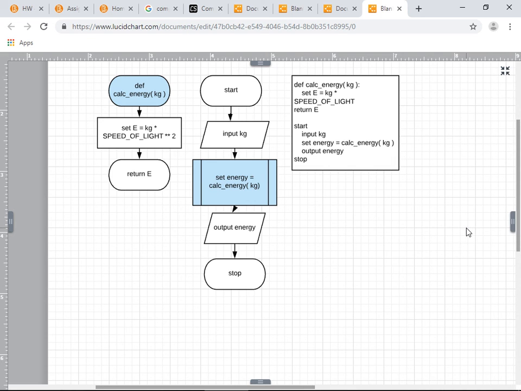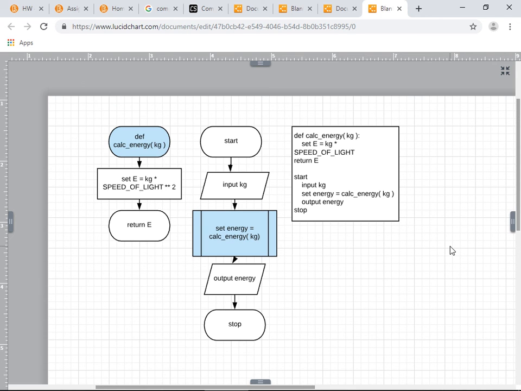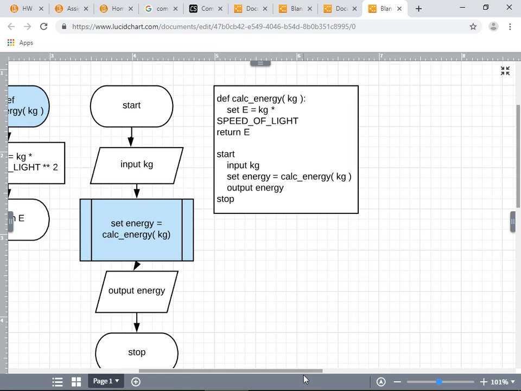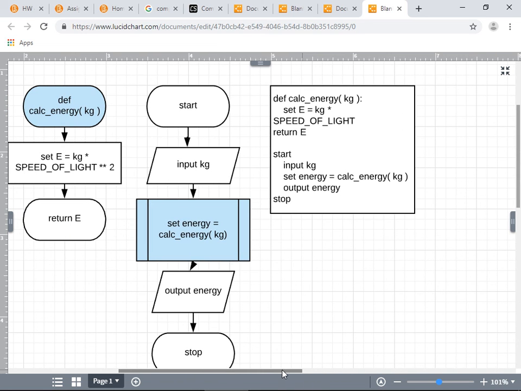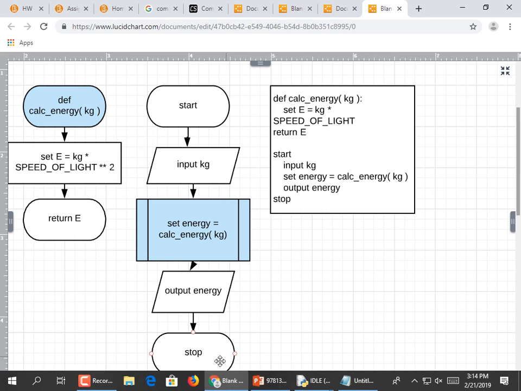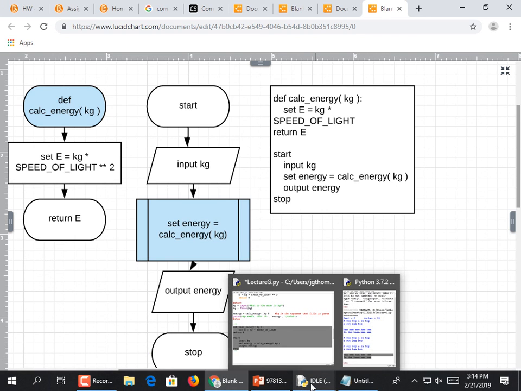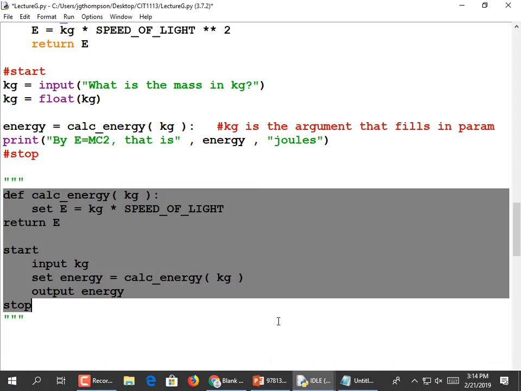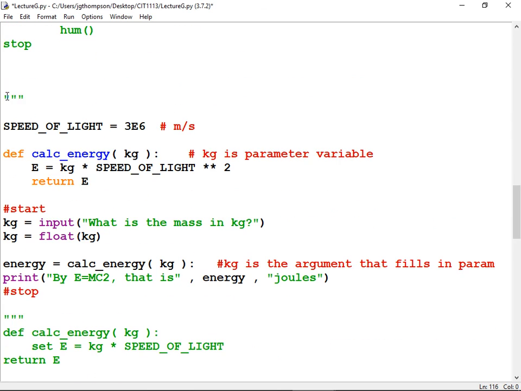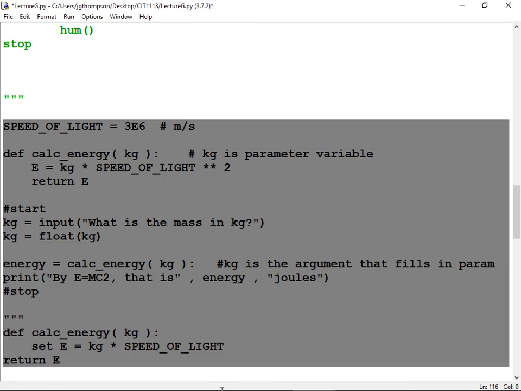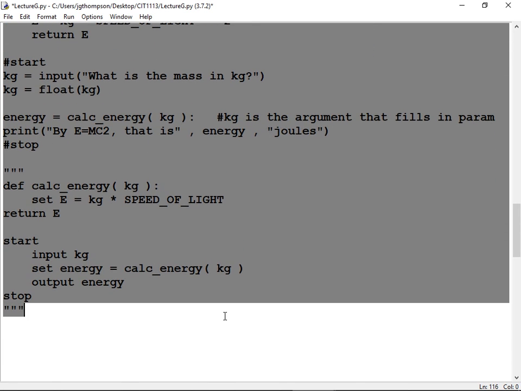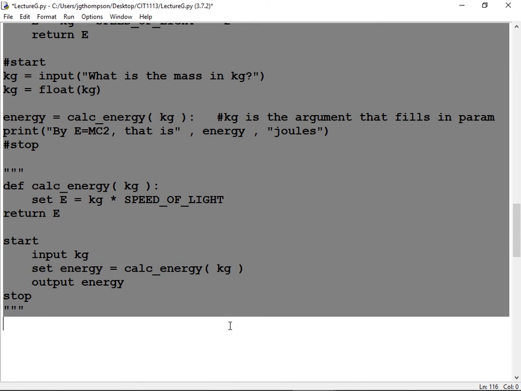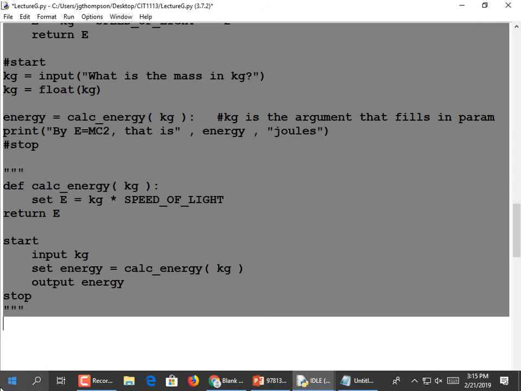Who would like a printout of the code because you didn't type in the code while I was doing it? All right, I see 3 hands raised. 4. No problemo. Well, I'm going to print out 4 copies.